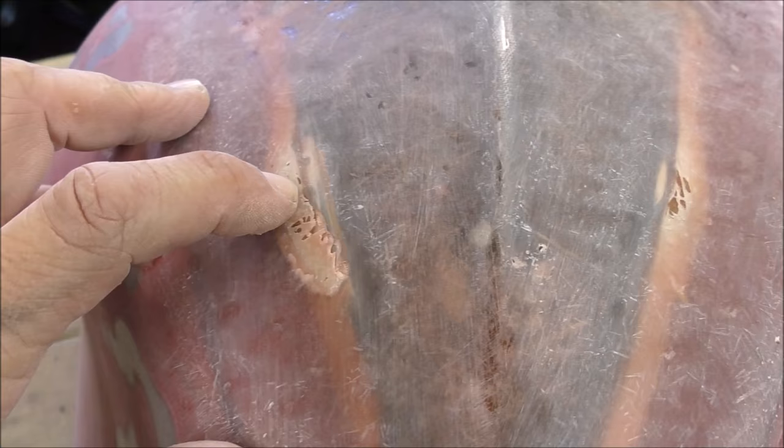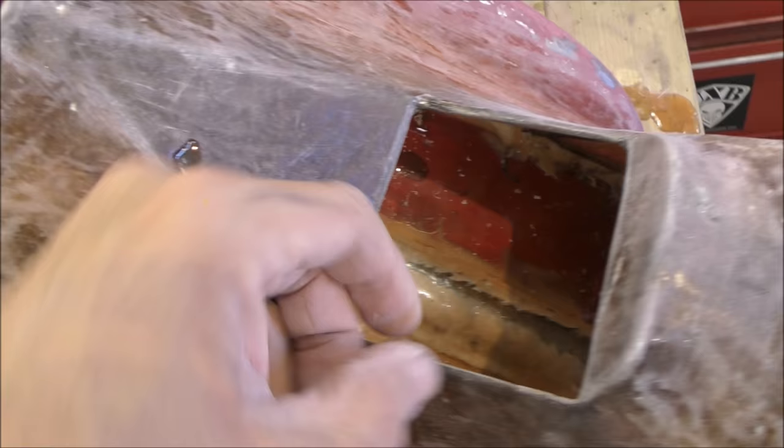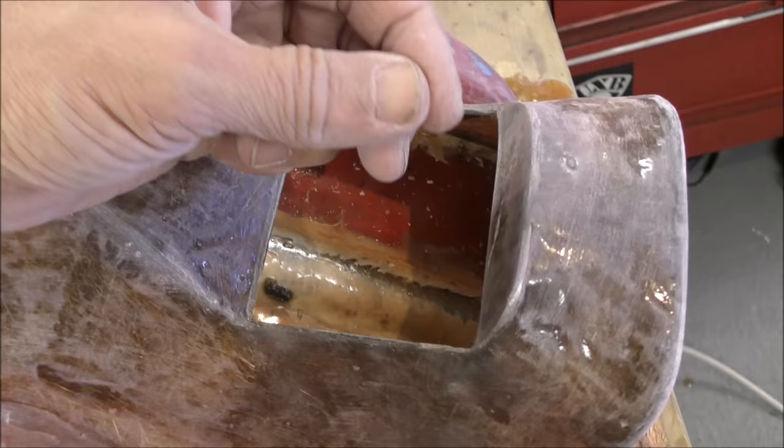A couple of little imperfections like that where it's just a bit thin, so I'm just going to filler over that. Like I said, it's going to get a thin skin, about 3 or 4 mil of filler over the whole lot, just to get that final shape. I filed that out because the resin had reduced the hole a bit, and the box wouldn't go anywhere near it, so I scraped that out, just with the blade side on. That's now the right size, so the box drops back in.